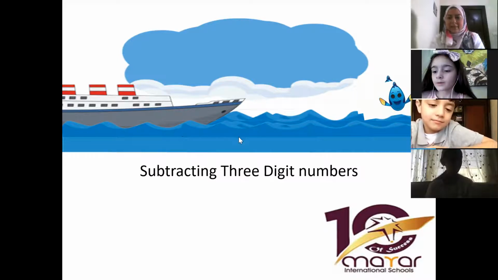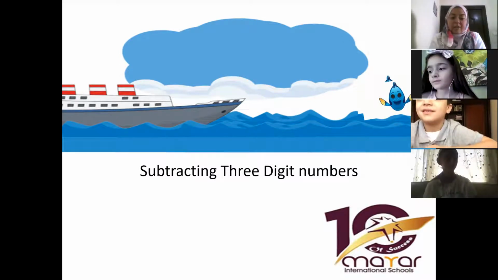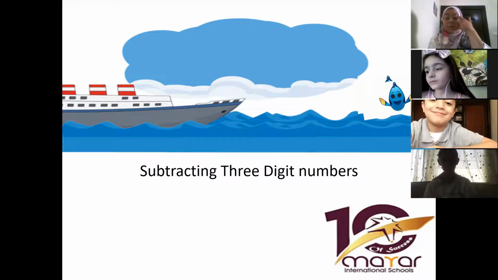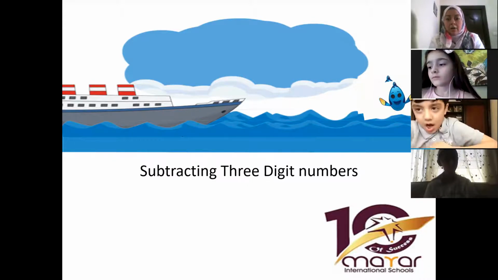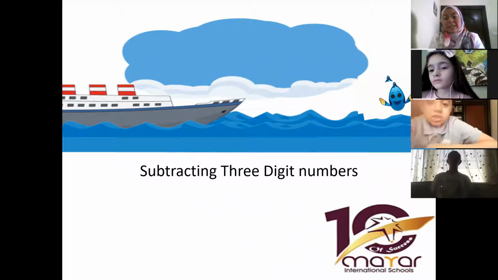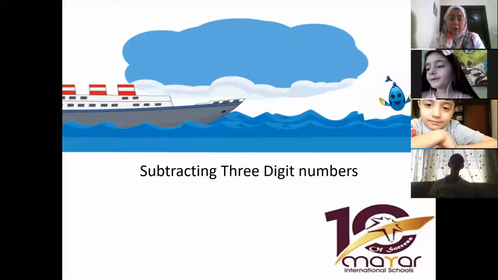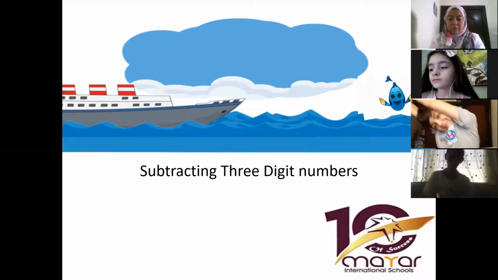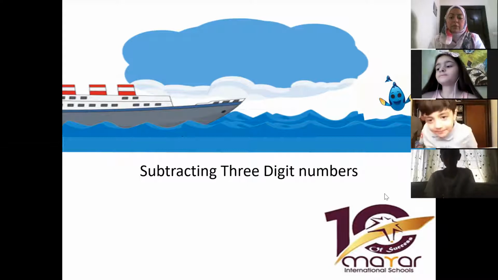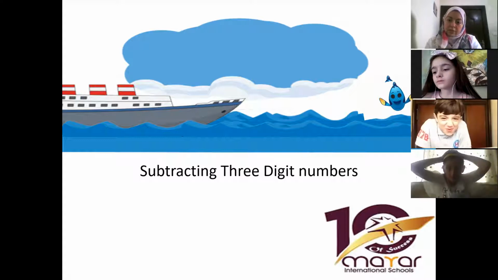Okay. Good morning, second graders. How are you? Today we are going to have math class. We're going to revise subtracting with 3-digit numbers. You remember subtracting. When we subtract, we need to take away, so the answer will be less. It's the opposite of adding. Minus is the sign that we use when we want to subtract, right? So today we are going to subtract 3-digit numbers.